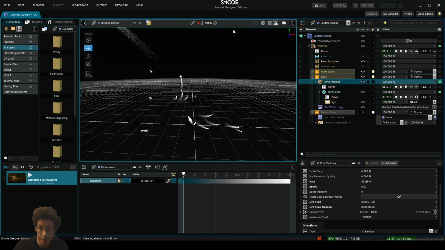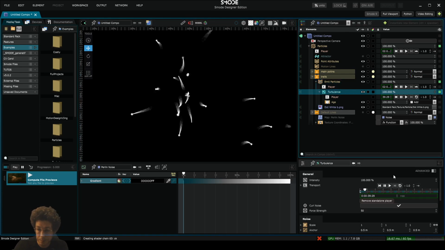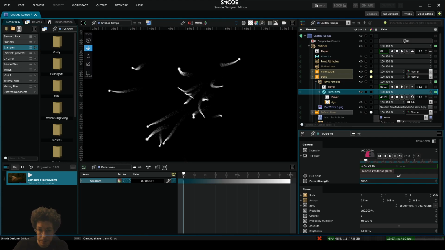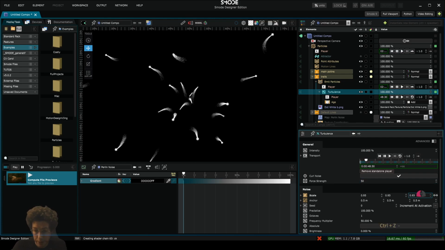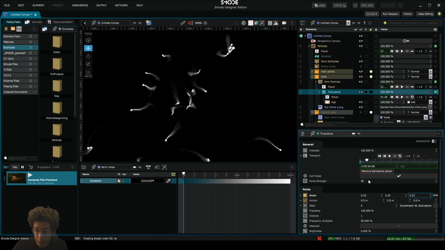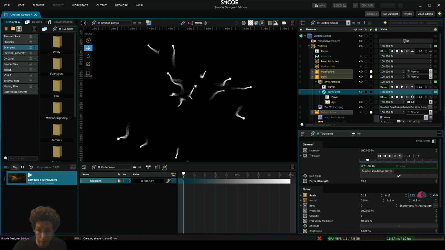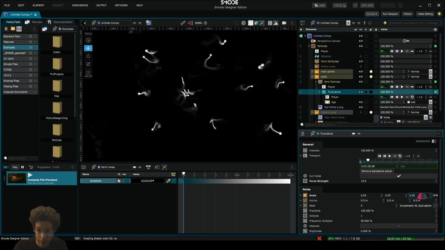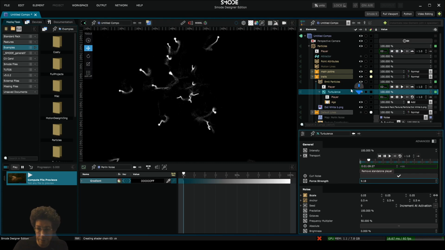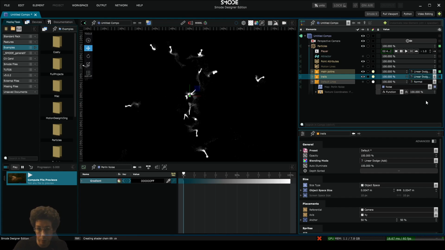So I now have some kind of trails. Let's check in 2D what that looks like. Let's increase a little bit the turbulence, maybe. I'll reduce the scale. Scale and strength are intertwined. If you reduce the scale, you should reduce the strength too, because otherwise it will go pretty quickly and look bad. Okay, so that kind of looks like the balls that I wanted. Let's put that in additive mode and that in additive mode too.